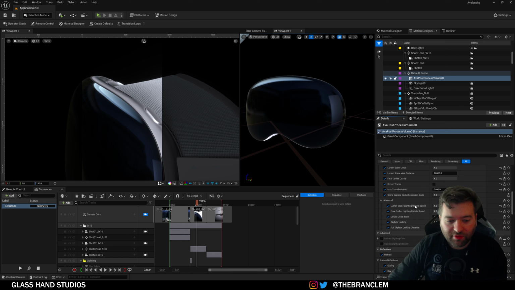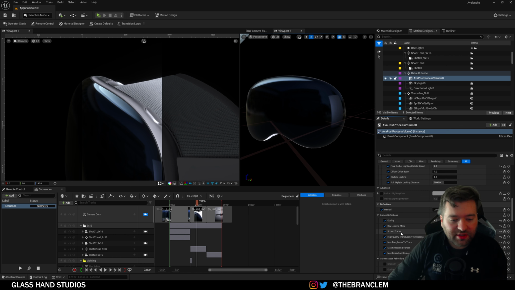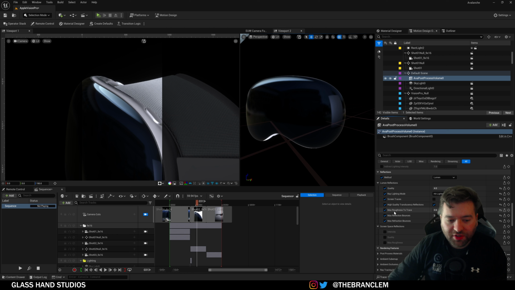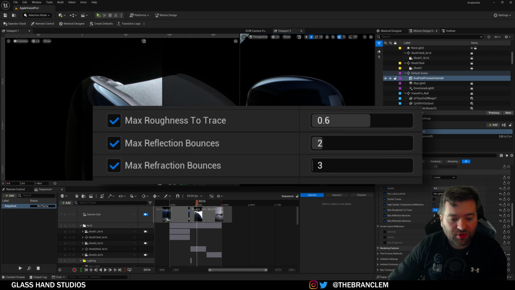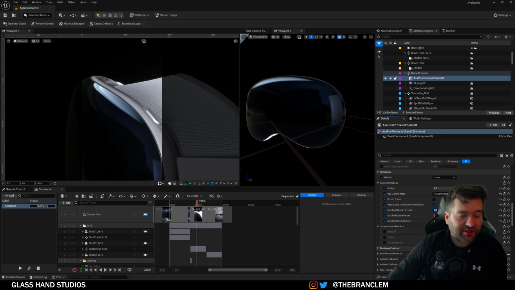And then we also have most of the other same settings that we've had before, but we also have max roughness to trace. So we can trace every single pixel on screen, or we can limit that to a roughness value of 0.6. That's great that we have the option here.